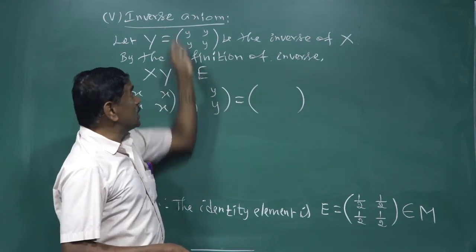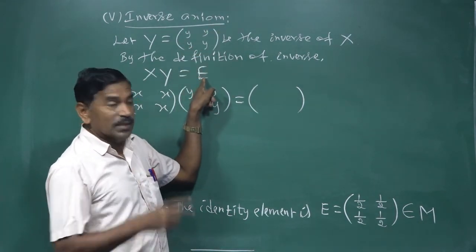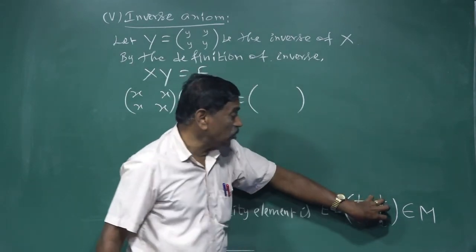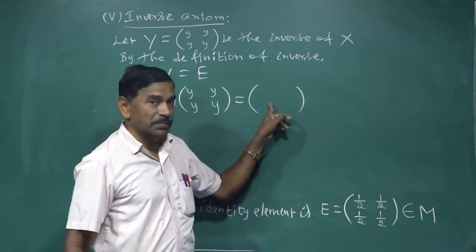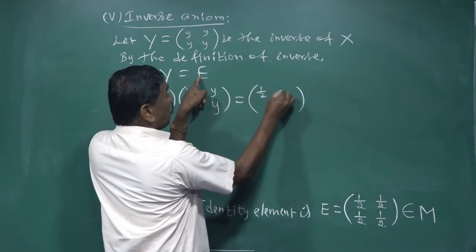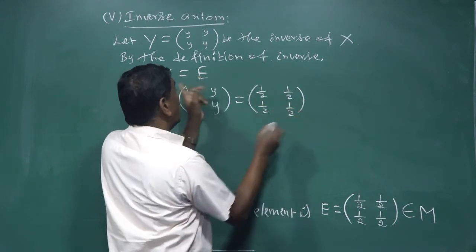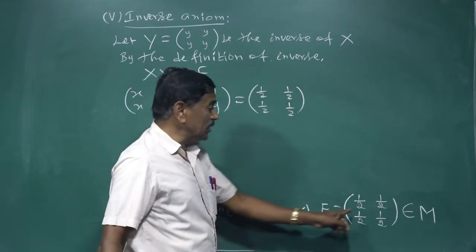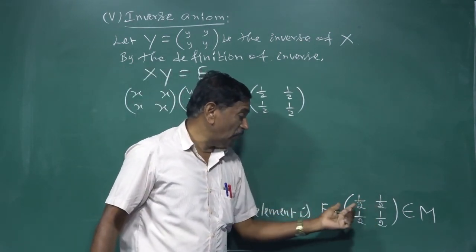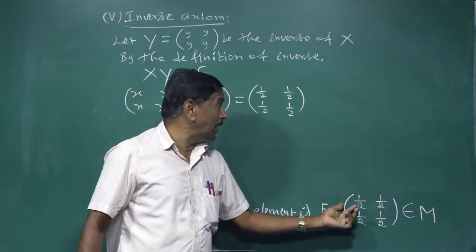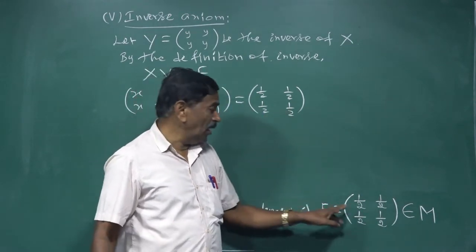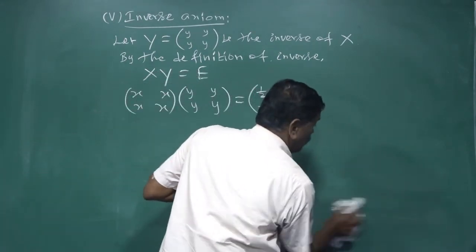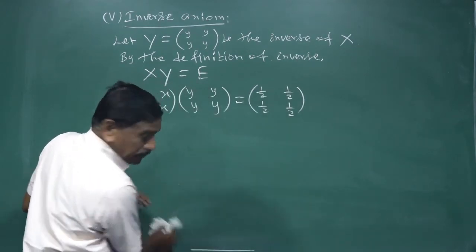Just before the topic, what is the identity element? Yes, the identity element capital E is equal to 1 by 2, 1 by 2, 1 by 2, 1 by 2. Now I want to substitute this capital E matrix here. Really capital E is equal to small e, small e, small e, small e, and we substitute small e equal to 1 by 2. So for the identity capital E, we use this answer here. Now this last line is not needed, because we substituted; we can refer to the earlier answer.